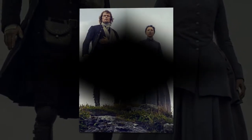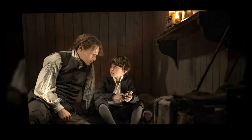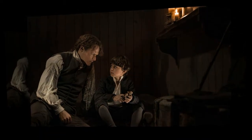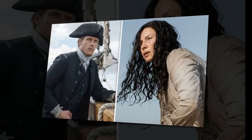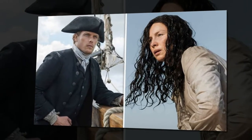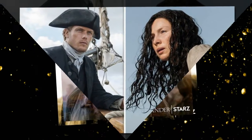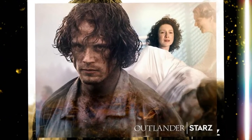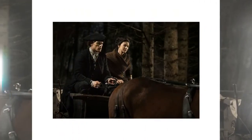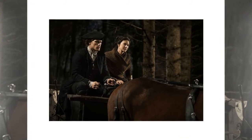When is Outlander season 4 released? The highly anticipated fourth season of Outlander is expected to be released in autumn 2019. Seasons 2 and 3 were given April releases, but last season began airing in September. Filming is currently underway in Scotland, so it is likely the historical drama will follow last year's pattern and be released in autumn too. Cast members have been filming on location, with Brianna Fraser actress Sophie Skelton spotted dressed in period costume on set.